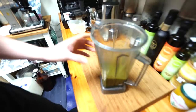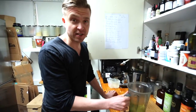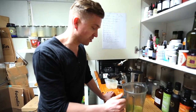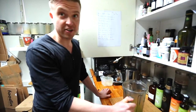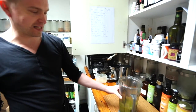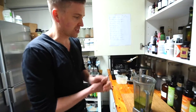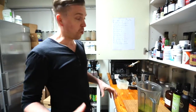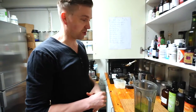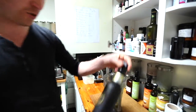All right, so we got a little juice base. What we have here is probably some ginger, some celery, some cucumbers, maybe a little turmeric, carrots, and that's basically the base for the juice we're gonna do. So this is basically the start of the meal for the day, and I will explain what else I put into the juice and why. And so let's see what we have here.